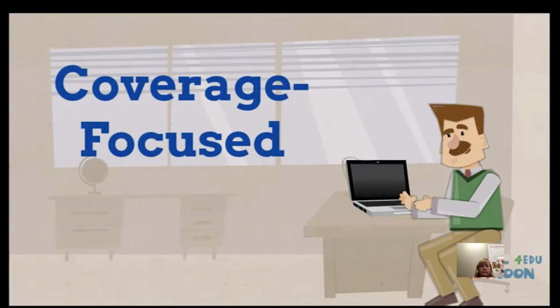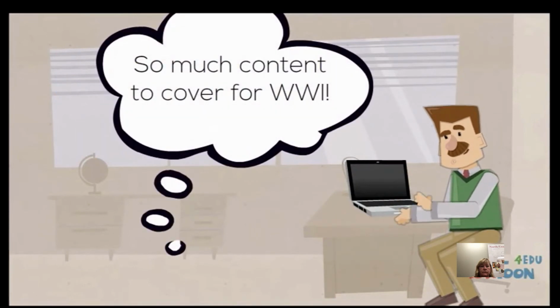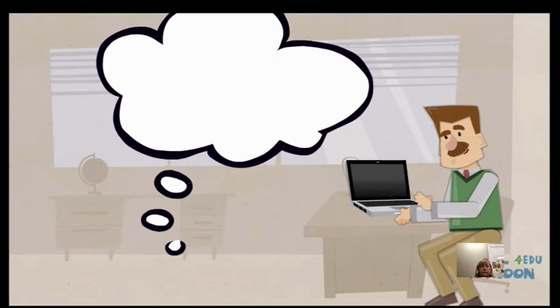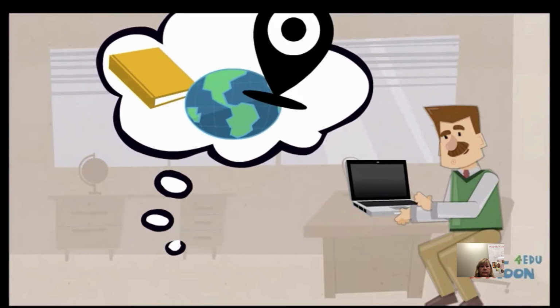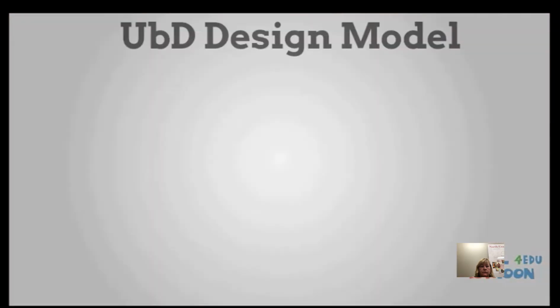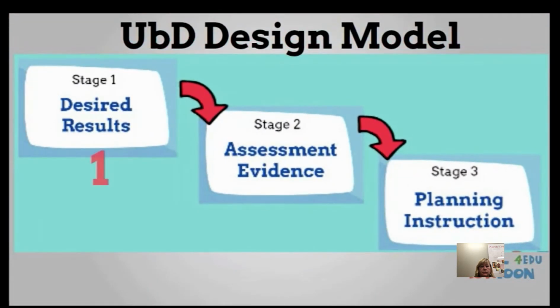The second sin is known as coverage-focused teaching. This sin covers large amounts of content facts without any learner understanding. An example might be your history teacher who lectured about facts upon facts from World War I, but you still aren't sure why you learned about it and how it connects with other issues of the time. Identifying the desired result first in design planning prevents the twin sins from occurring.